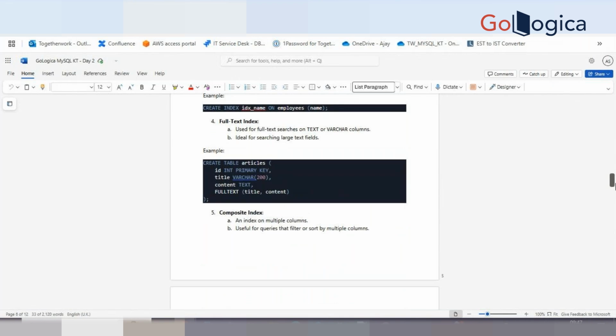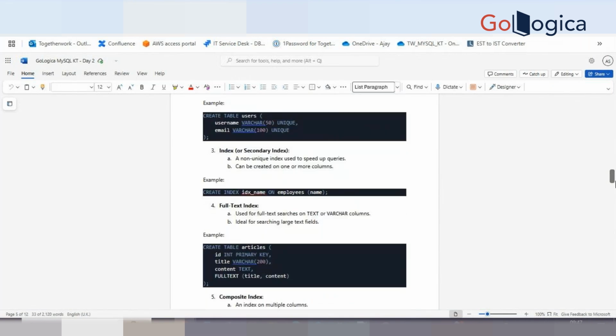Why do we need an index? Without an index, MySQL starts searching from 1, 2, 3, 4, 5, 6, 7, like that. It starts from the first and scans through the entire table. If a particular column is indexed, it will create a separate storage for that. Let's take an example: you have 10,000 records and you need records with a particular value that is present only 4 times. Without an index, MySQL will scan all the 10,000 records.